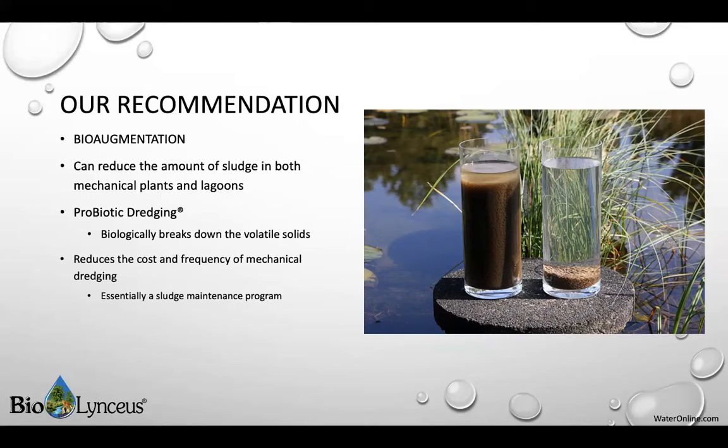Probiotic dredging utilizes bacteria to break down the volatile solids component of sludge, converting complex carbohydrates like cellulose into biodegradable food sources like glucose. To reiterate, inert solids like sand, soap, and clay cannot be degraded, but probiotic dredging can drastically reduce the cost and frequency of mechanical dredging. The application of probiotic dredging can therefore be seen as a sludge maintenance program, reducing the amount of sludge that needs to be dealt with.